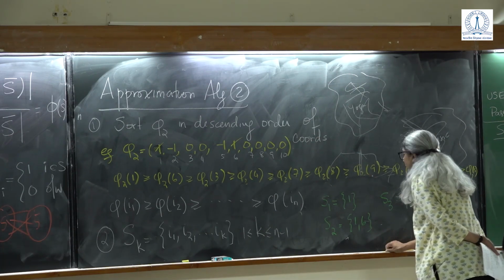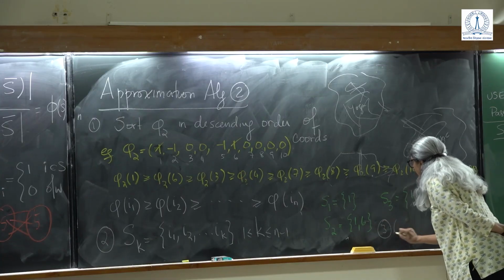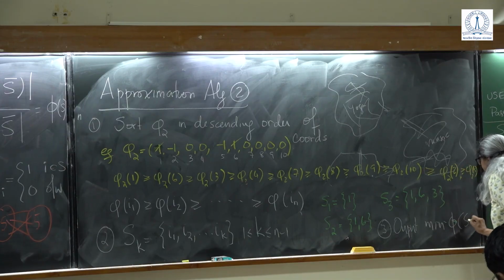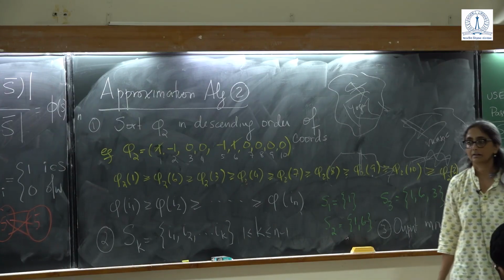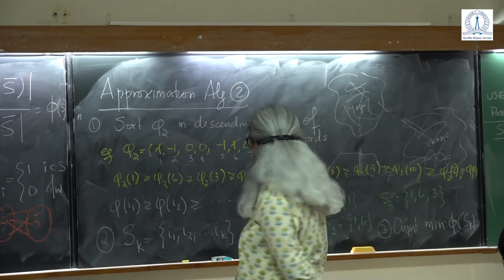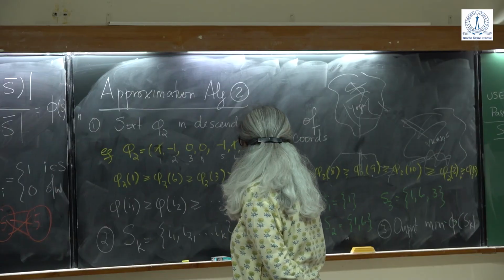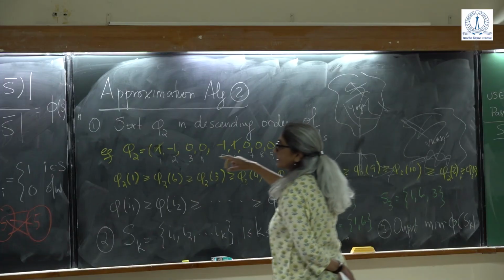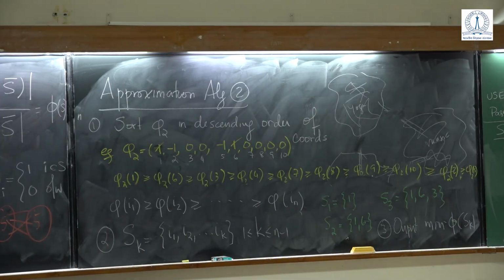So the last piece of the algorithm, part 3, is output the min phi of sk. Q of chi sk. Minimum over the Q value, right? No, minimum over this value. That's the same as Q of chi. Oh yeah, it's the same, that is the same as Q of chi-s, correct. Okay, so this is the second algorithm.